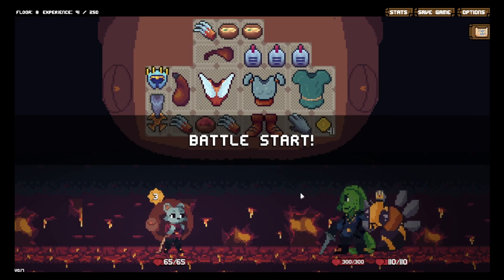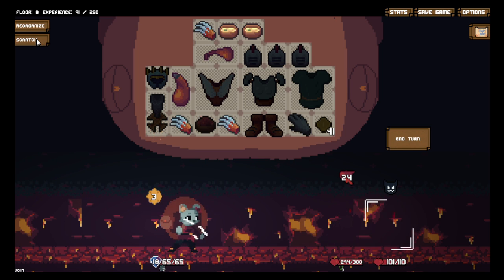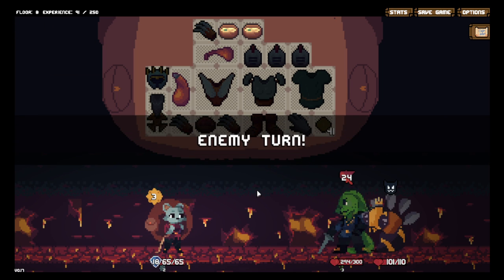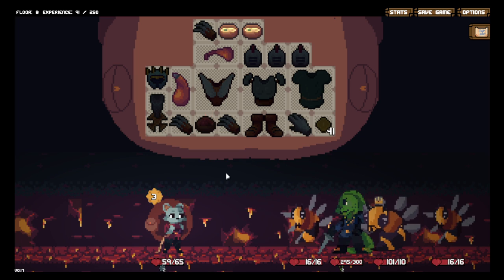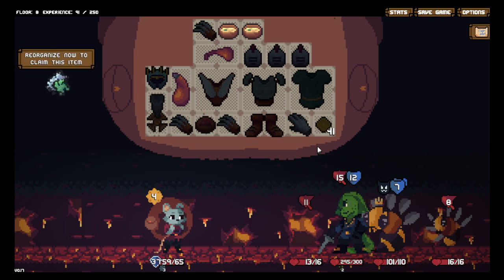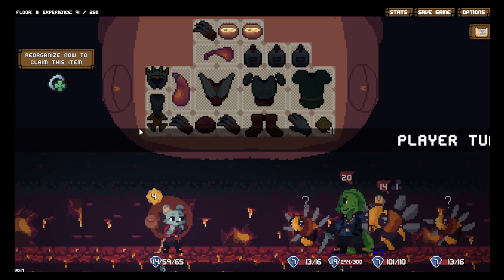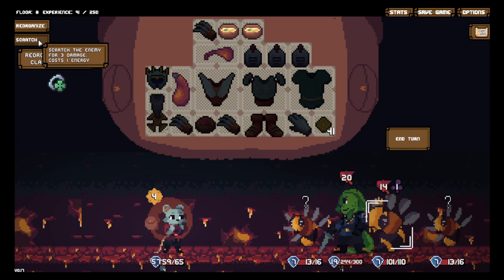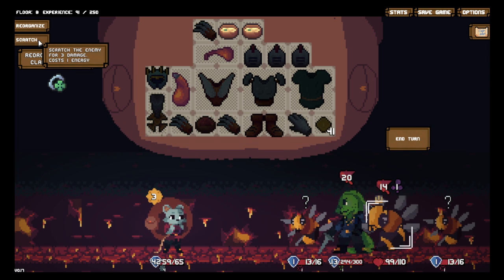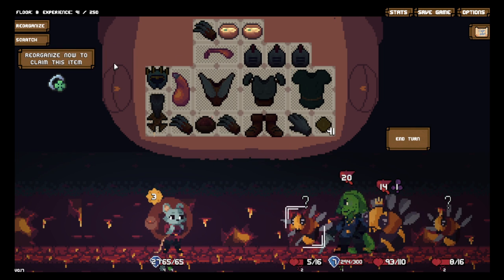Queen Bee and Bee Master, that should be easy. This guy has spikes, but it doesn't really matter. Scratch. Okay, that was a mistake. We're gonna wait. Okay, you guys hit us, I don't care. Okay, the bee is poisoning, let's scratch. Okay, we don't lose that much life. Actually, let's get rid of the bees.